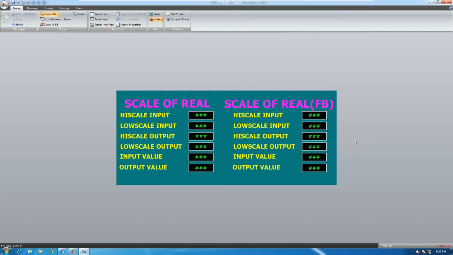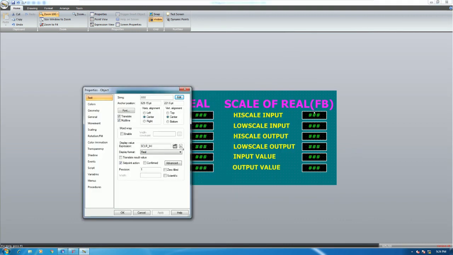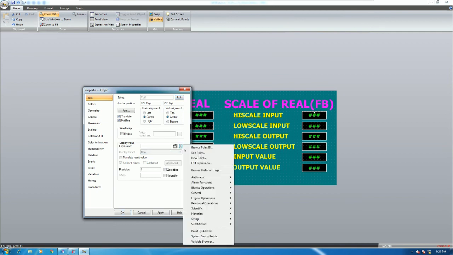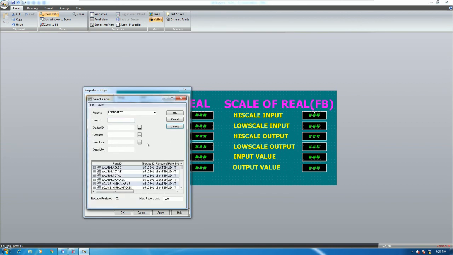But this is just function block. So double click and browse the point, right? So browse the points, go to FB, right?